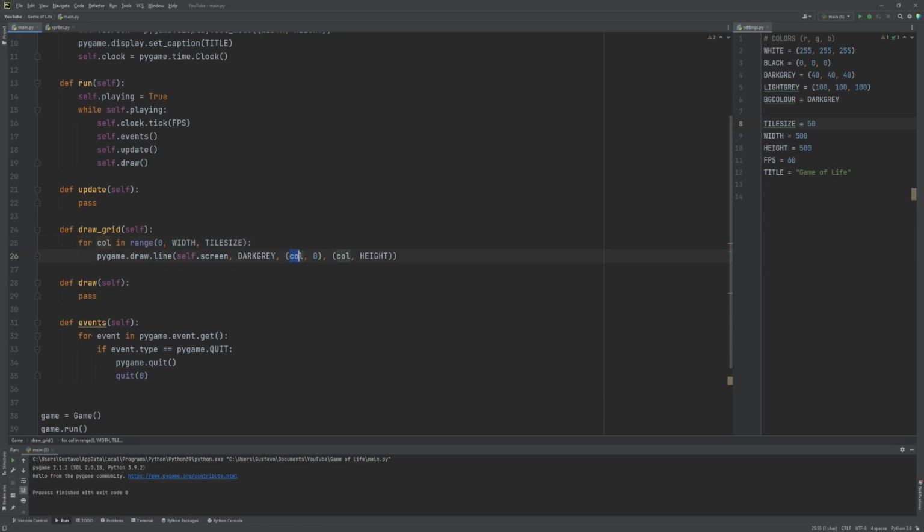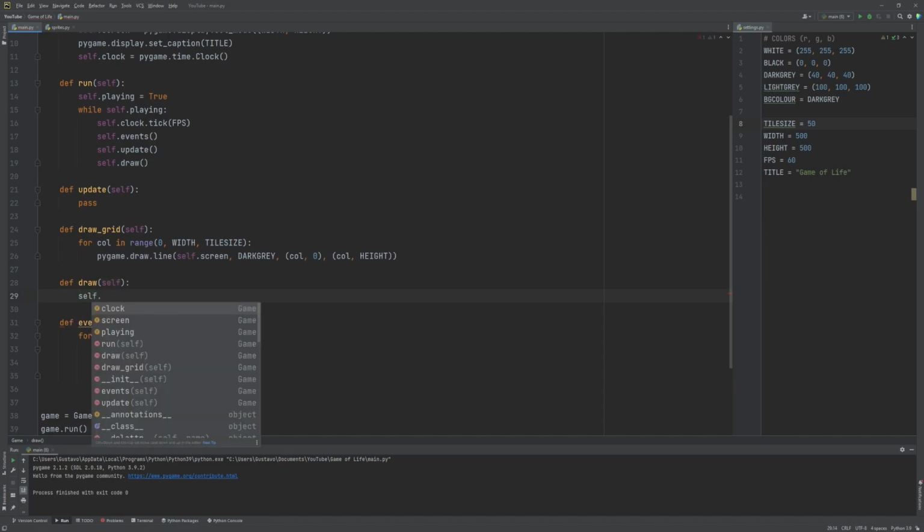So these are actually the columns. So these are the variables in there. Every 50 pixels, we're going to be drawing this x coordinate. Just going to skip by 50, and then we draw from 0 to the height. And then for the other line, let me just show you what I mean here.